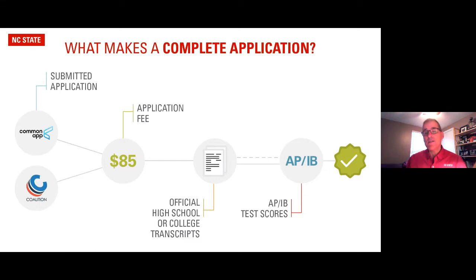If you have AP or IB test scores, please send them in because we can use them to meet certain specific requirements, whether it be a math, a science, or an English. All of our majors require certain courses in that range of subjects based on the major you're applying to. AP scores of threes, fours, and fives can help with that, but they cannot count towards the 30 hours for admissions purposes. We can use them as a guidance tool to say that you've got that particular course locked in based on having those official scores sent to us.